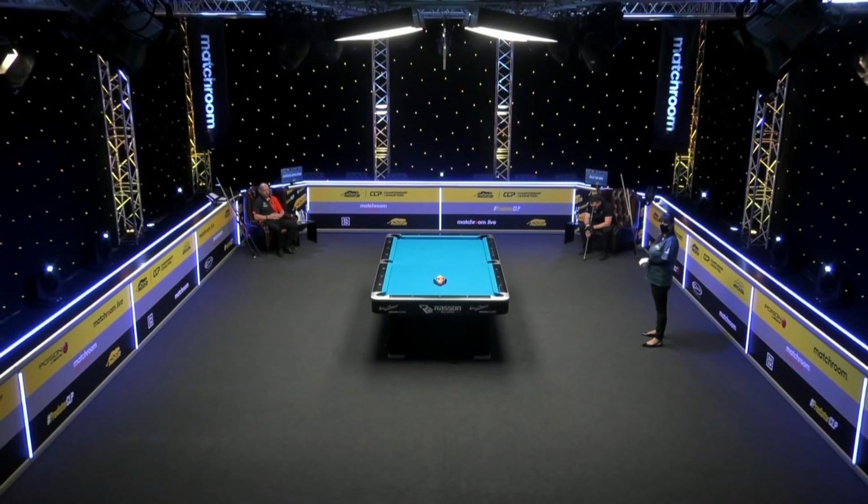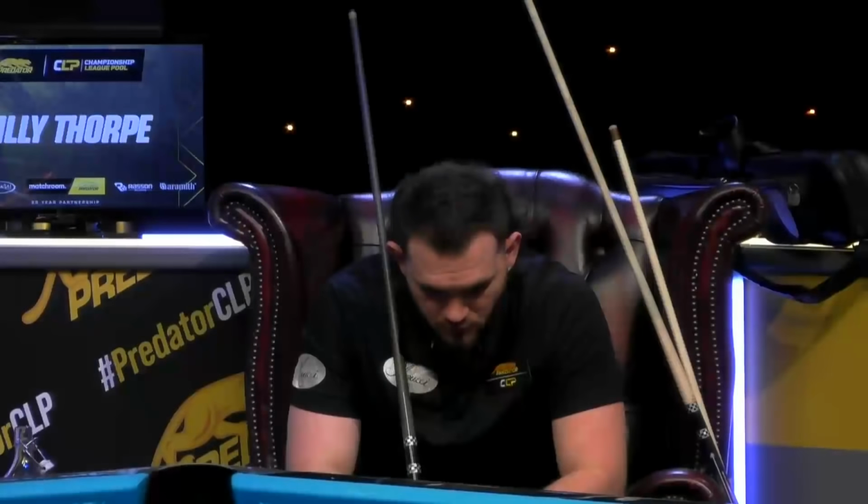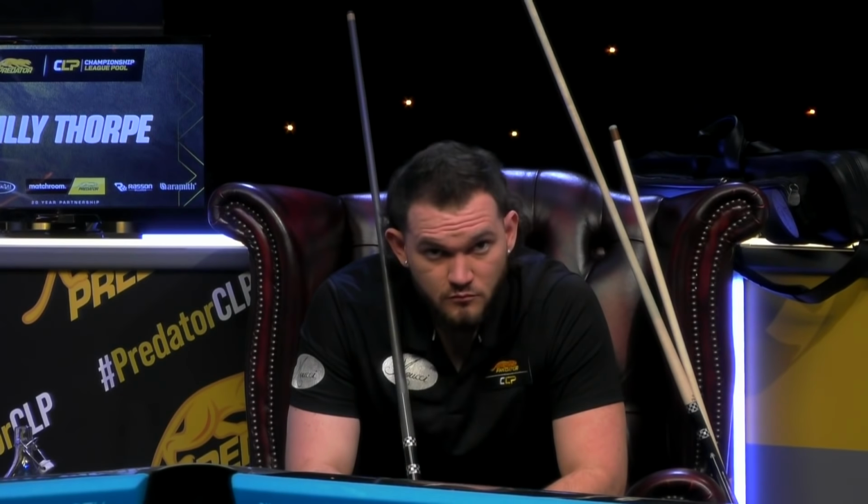Welcome back to the Predator Championship League pool here on day three. Darren Appleton, he's playing Billy Thorpe, and a bit of a strange start to the match, but he's leading 3-0. Billy Thorpe does not look at the races. I'm joined by Chris Mellon for this match. Chris qualified on day one. And there you see Billy Thorpe staring at the floor.